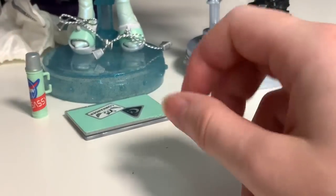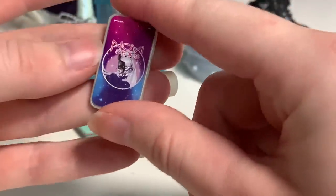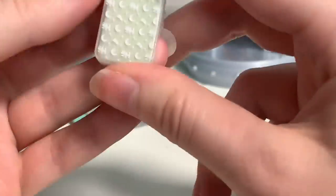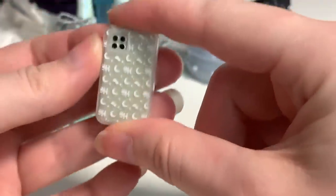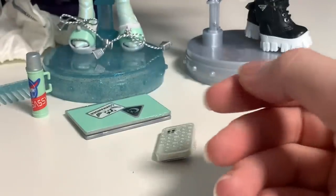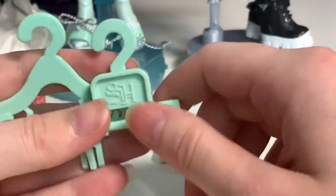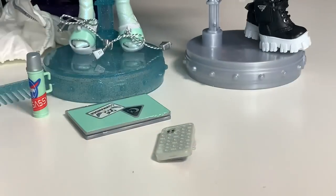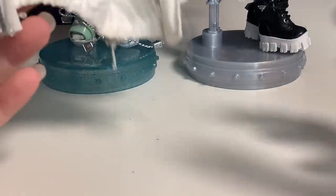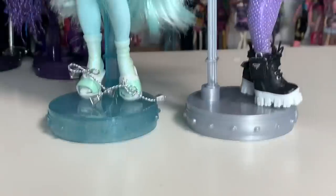Pretty cool, though. And then her phone has that Mimi Mirai's artwork on it, on her home screen. That's her background, basically. Phone case has a bunch of moons and stars and SH. Oh my god. And then comb, that really pretty blue mint color. And then she has mint hangers. Love the inclusion of hangers, the return. It's basically just making up for lost time, I think, because they don't really have second outfits. Although I'd like to be able to put the jacket on a hanger if I take it off of her. And I can.